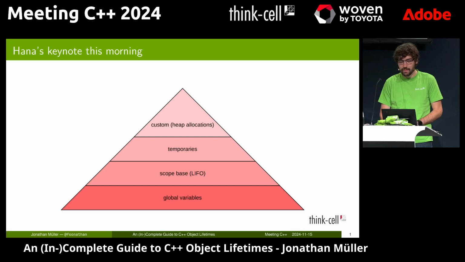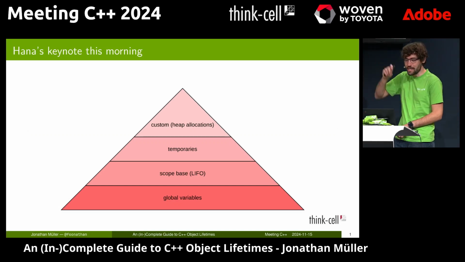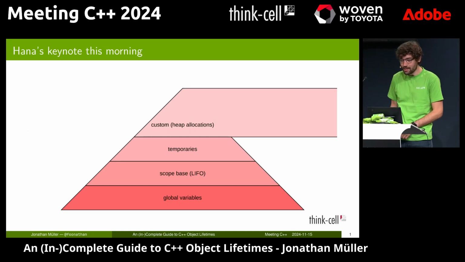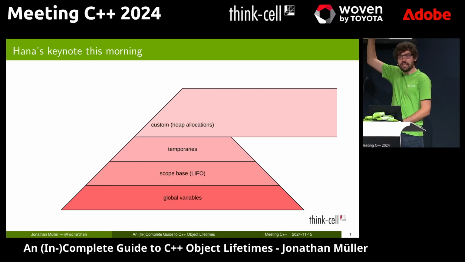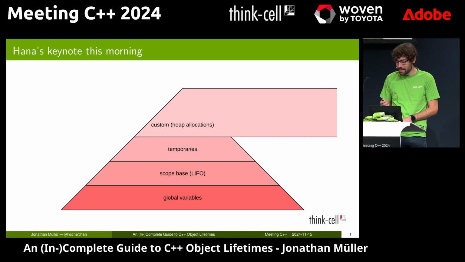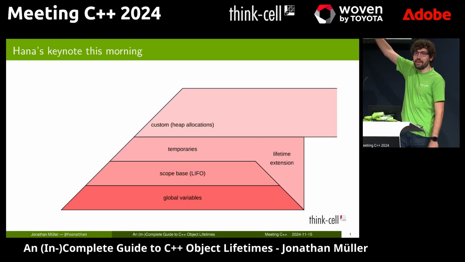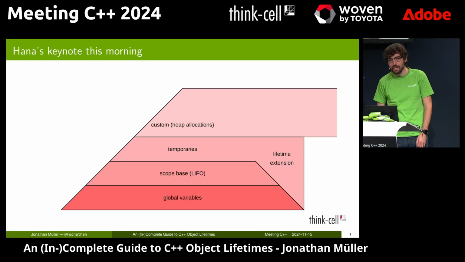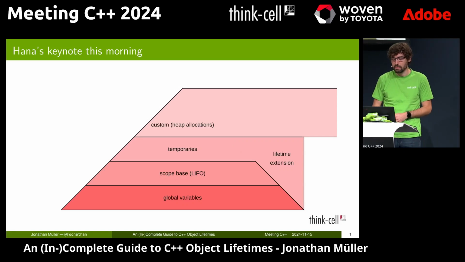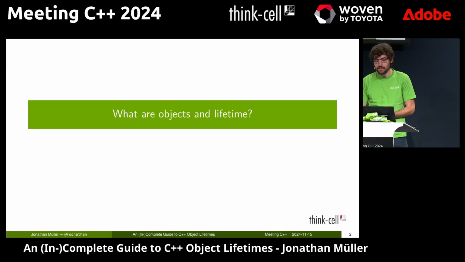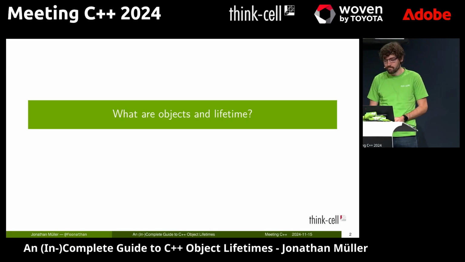Anyways, this is an incomplete guide to C++ object lifetimes. So essentially, we're going to talk about this part of Hannah's keynote. We're not going to focus on the part of the heap allocations that are leaking. That isn't necessarily interesting. But we're going to talk a lot about the lifetime extension part. So this is a talk about object lifetime. So the first question we need to answer is, what are objects and what is lifetime?